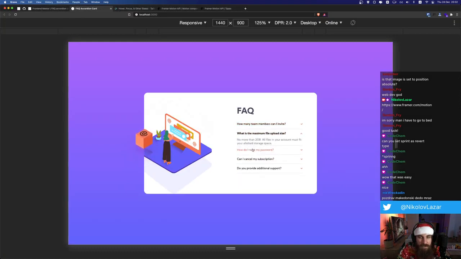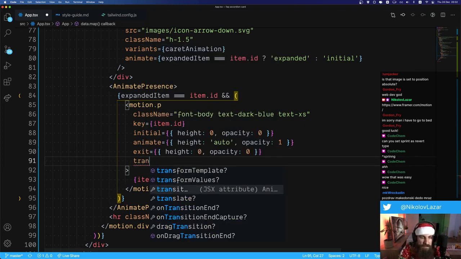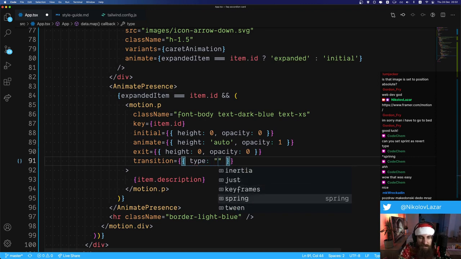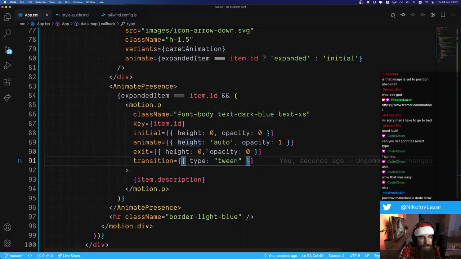If there is no margin, then this happens, but I don't like the animation here, guys. Let's change it. Transition type. Instead of spring, we'll use a tween animation, so it's linear. I don't like the spring because it adds. There we go. See this? Much smoother. It does look fancy, don't get me wrong, but still.